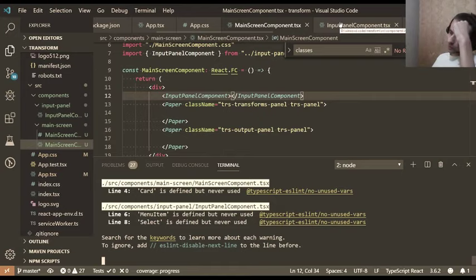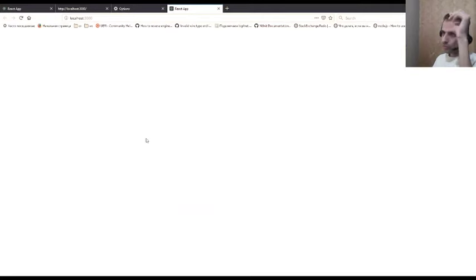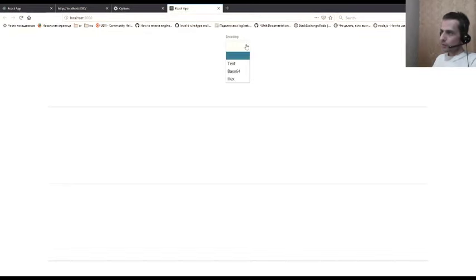Menu item is defined but never used. Select is defined but never used. Okay, this is fine. This is not an issue. Okay, so here we have encoding text, base 64, hex.